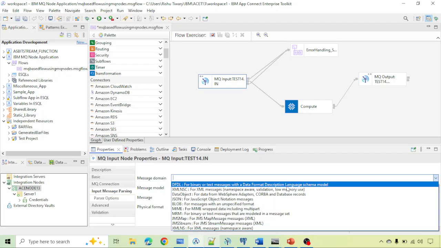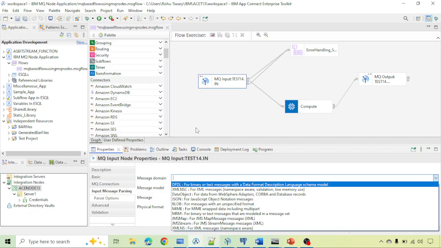A message domain basically tells which format of message my MQ input node is going to parse. So when a source application sends a message, in which format is my MQ input node going to parse it and allow it for further processing.